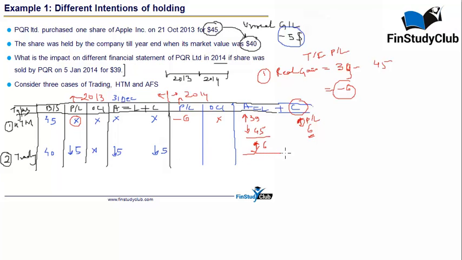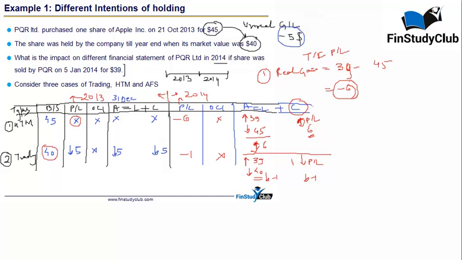So your cash is going to come in at 39. Your investments are going to go down by the previously recorded value of 40. That's the change on the asset side. Out of the total realized loss of 6, we have already booked 5. So the balance of 1 is going to be booked this year in P&L, and OCI anyways doesn't come into the picture. Now let's see whether the equation has tallied. The asset side is down by a net 1, and the capital side also. So that's about the accounting for a trading security. Pretty simple and interesting as well.